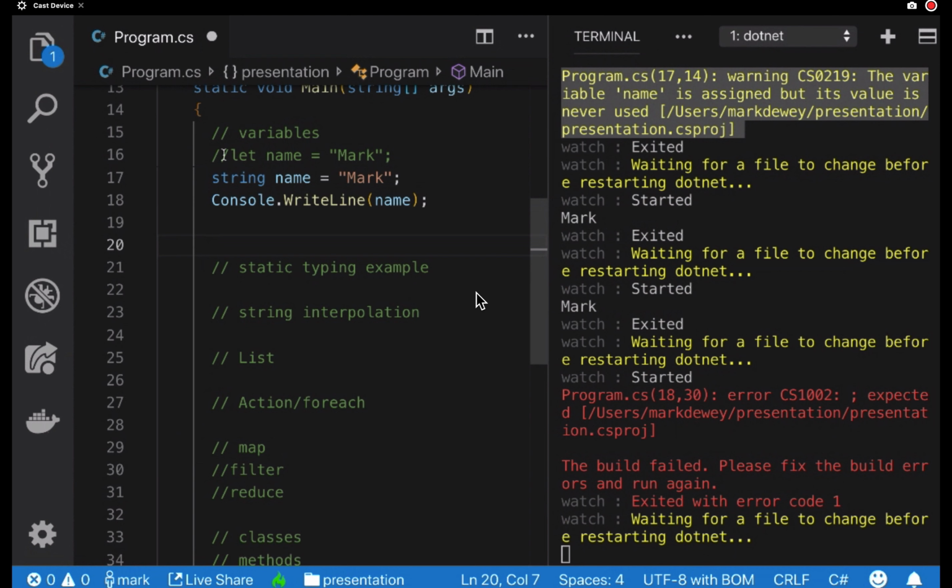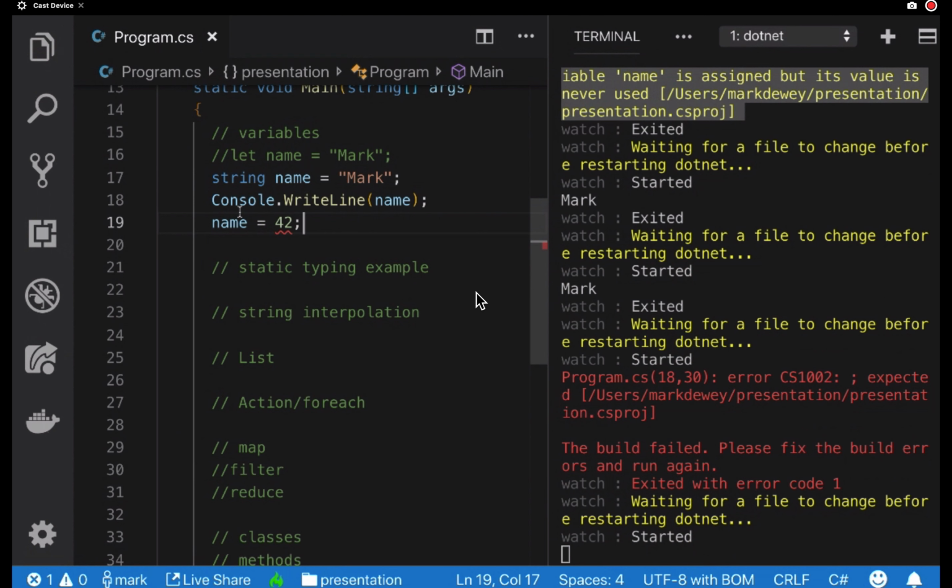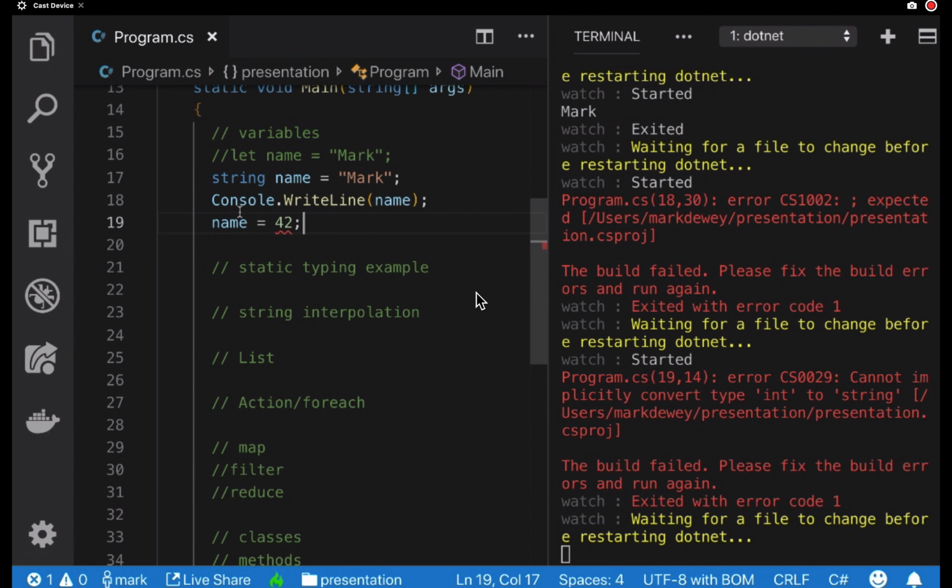Even though types are pretty in our face, if I wanted to do name equals 42 and change name from a string to an integer, nope. I'm going to get an error, and you're even going to get squigglies in your editor. Because I've defined name to be a string, now I can't change that. This is where the compiler is working with you a little bit, saying, hey, wait a minute, you've told me it's a string, now you're trying to change it to something else. You can't do that. And if you try to send that variable to a method or a function that's expecting a string, but you pass in a number, the compiler's going to warn you.